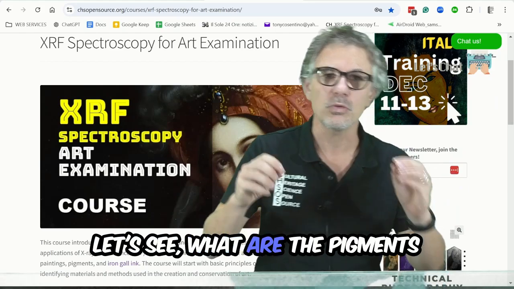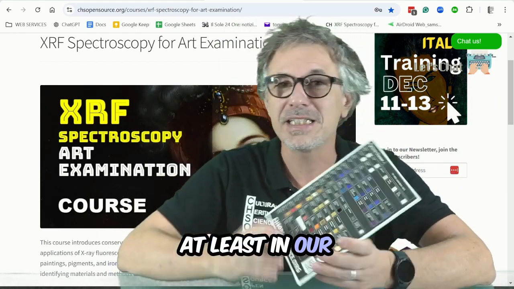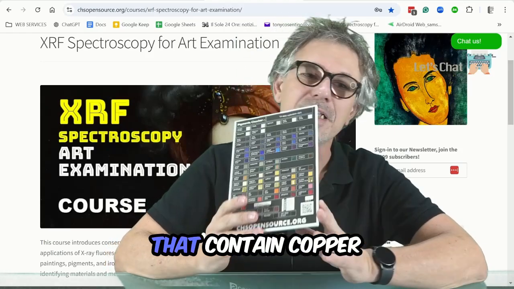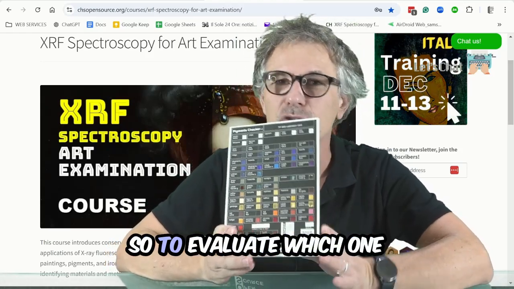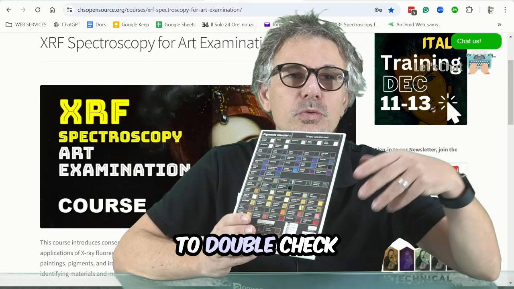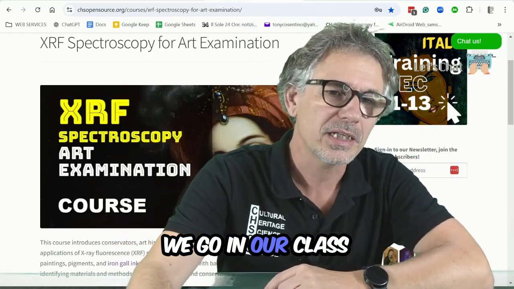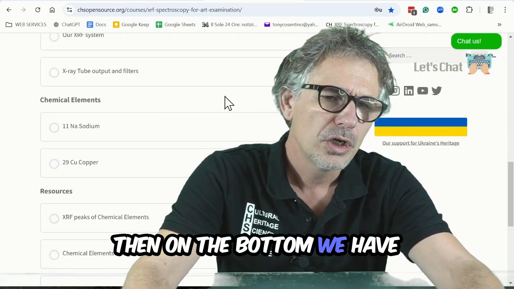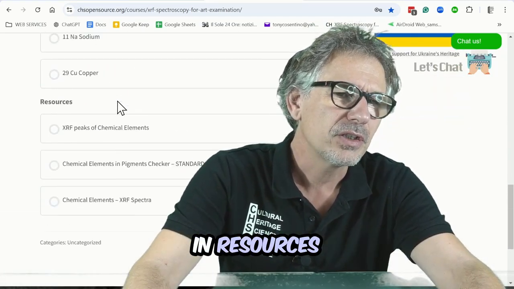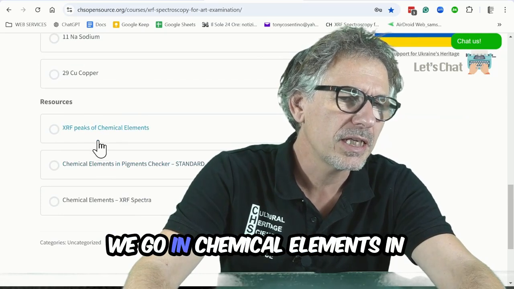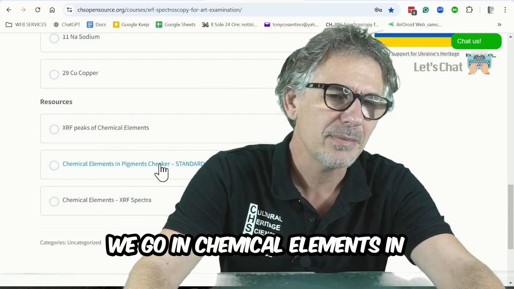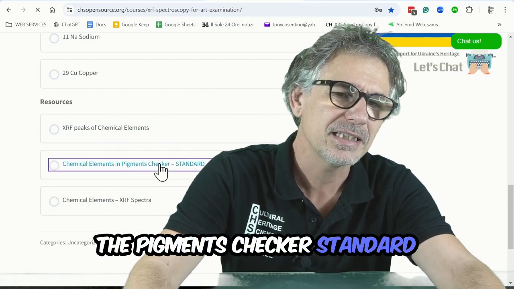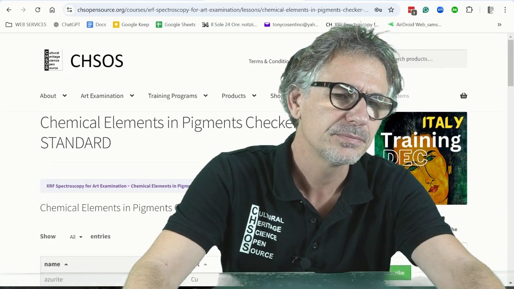Let's see which pigments, at least in our pigment checker, contain copper, to evaluate which ones to double check. We go in our class, then on the bottom in resources, we go to chemical elements in the pigment checker standard, and there it is.